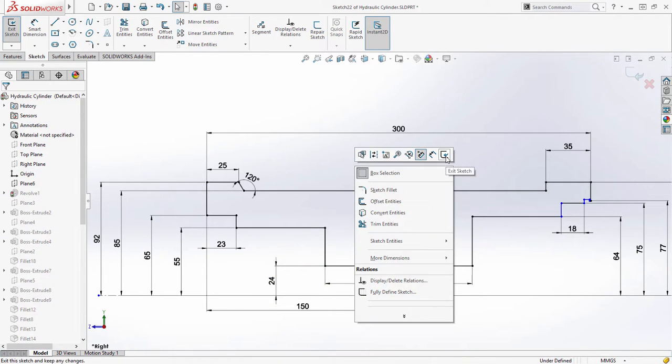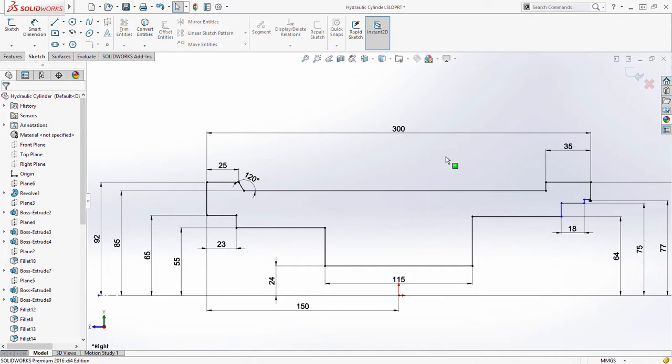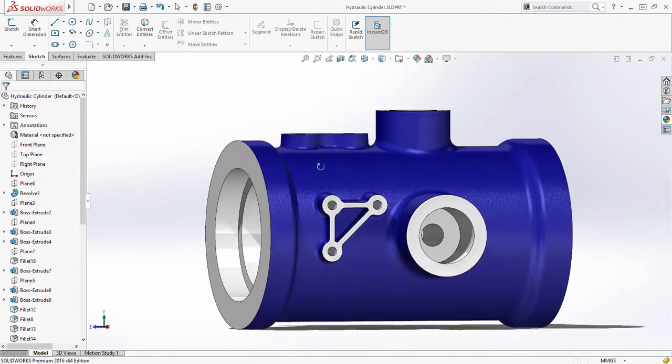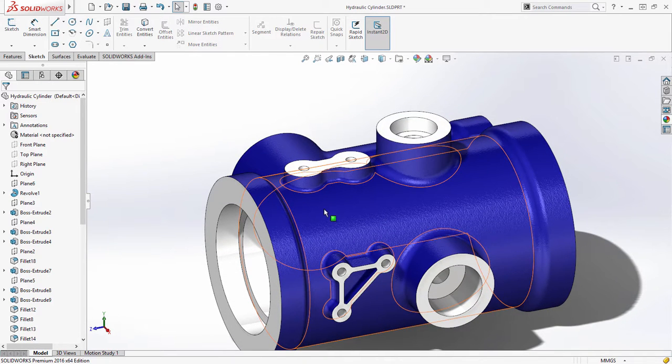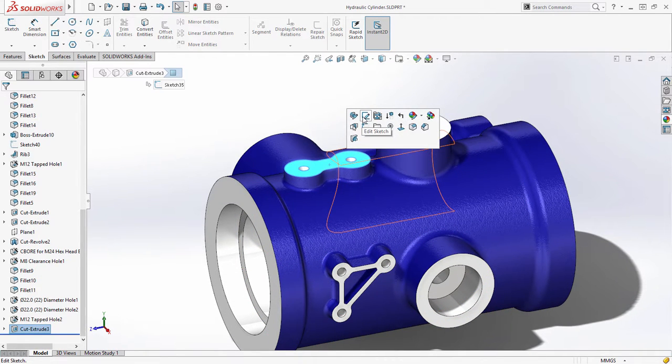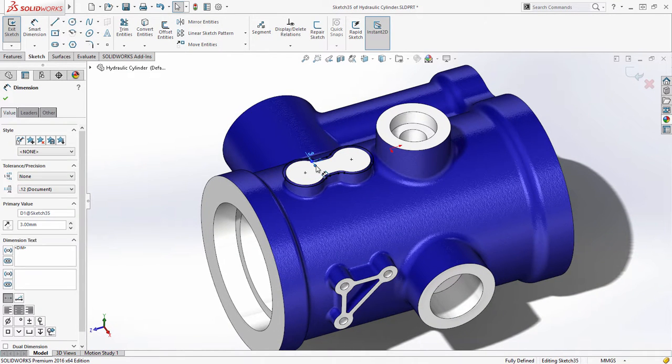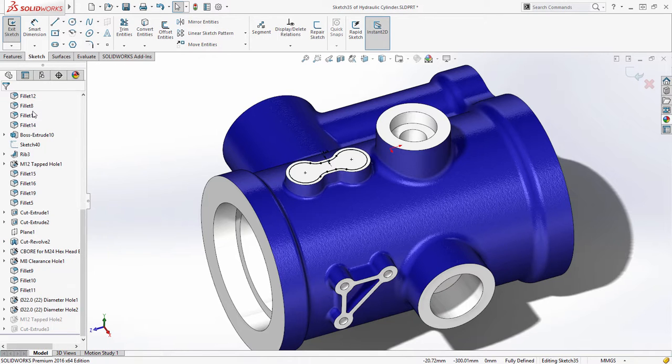With the main sketch now complete, let's go ahead and look at a few more of the sketch productivity enhancements to SolidWorks 2016. Previously, there wasn't always an easy way to change the direction of offset sketch entities. Now all you need to do is simply select the dimension that drives the offset distance and use the new reverse direction button in the Property Manager, giving you much greater flexibility when editing models.